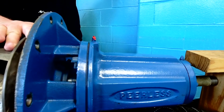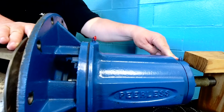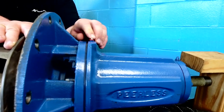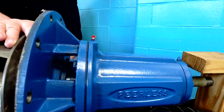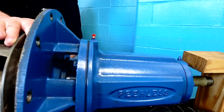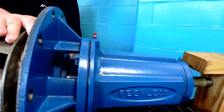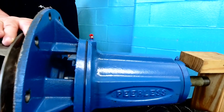This particular pump, the lubrication is grease lubrication on the front bearing and the back bearing. There's these Zerk fittings that have these little plastic protective caps usually, but it's a grease fitting that you can apply grease by the recommended lubrication specs in the IOM manual. You got to make sure you got compatible grease and use it. You don't want to use different base grease that's not compatible with each other. But there's one on the front, one on the back.